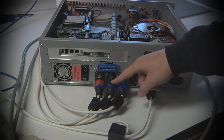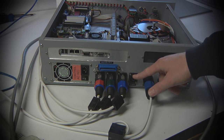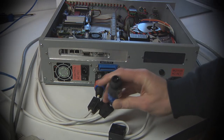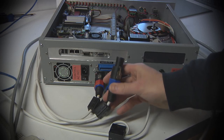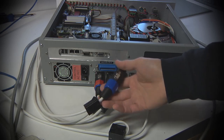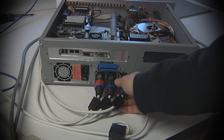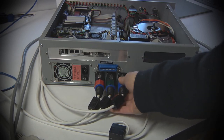These are the outputs of the X, Y, and Z stepper controllers. And these are done with Neutrik connectors, which are actually used in the audio industry. These are Neutrik clone speaker connectors. The real Neutrik connectors are really nice, but I got some inexpensive Chinese clones off of eBay. But they're keyed. They're positive locking, which I thought was really an important feature. So you put them in, you can't pull them out.